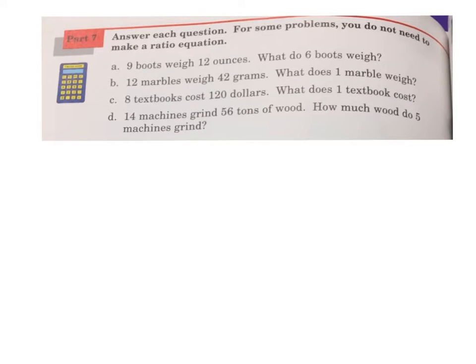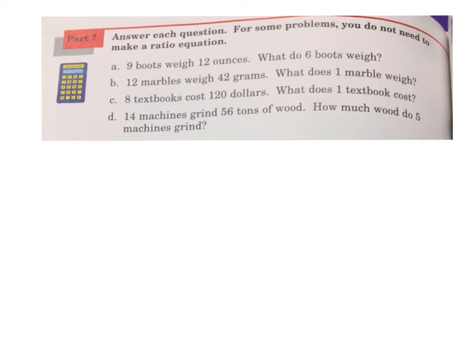So before you start part 7, I want you to look at your textbook. Look inside the back cover of your textbook. So flip all the way to the back and then look at what's printed inside the back cover. And what's in there is a list of abbreviations of units. So what that means is that the short way of writing things that we use to measure or weigh things. So instead of using pounds, you can see that pounds you could use LB. Or for ounces, you could use OZ.